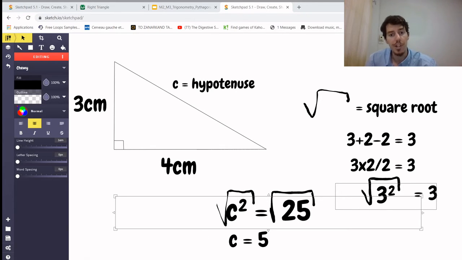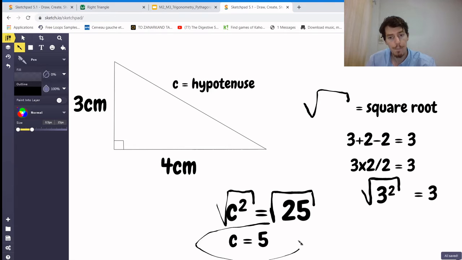We wanted to find how much is c, and when we find the solution of the equation, we find c is equal to 5. We didn't want the square here, so we took the square root, and now we have c equals some number. So this is the solution of the exercise. C equals 5. And we just used the Pythagoras theorem to find this answer. We knew two sides of the triangle, 3 and 4, and we wanted to find the side c, the hypotenuse, and we used Pythagoras to find it.